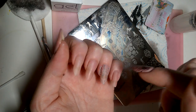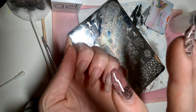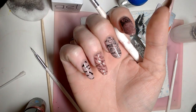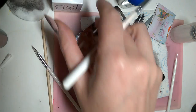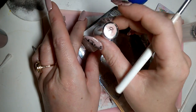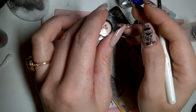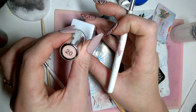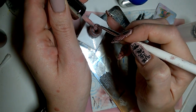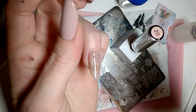I'm going to put rubber base coat on that nail, and the rest of the nails I'll get painted in Back to Cali off screen, and then come back for the brains. Now it's time for making the brains. It's a bit fiddly but not as difficult as it looks. I've done my non-dominant hand first, so if I can do it on that hand I know I can do it on this one. You're taking number 20 French rubber base from Gel Bottle Ink and using a small brush.